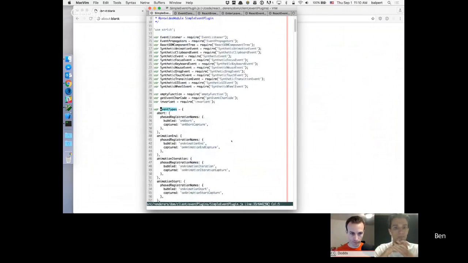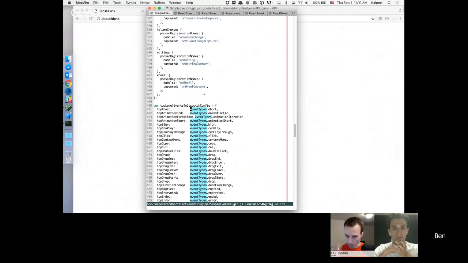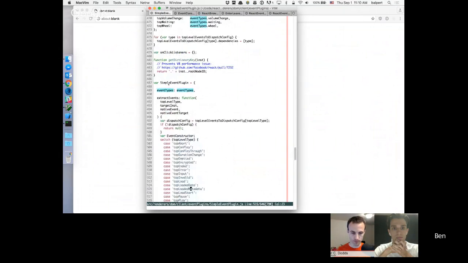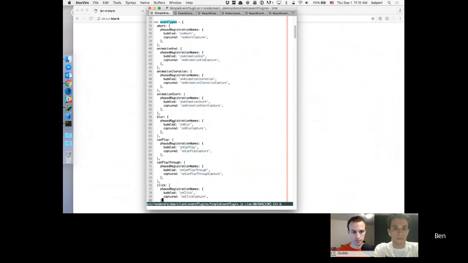And so you'll see that actually at the top of every event plugin file, we'll have these event types, and then later on, when we export the event plugin, we export these event types, and those are what the event system uses in order to determine which plugin handles each event. And so blur should be in this file. If I scroll up, so that this is again in the event types object, you can see we have this blur event. This first key that just says blur is actually only used internally within simple event plugin, I believe. But these other names here show what name you use in order to add that event listener. And so you can see that the on blur name is right here in this line where it says bubbled.